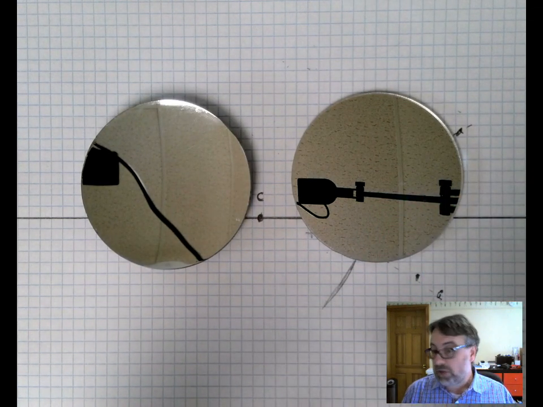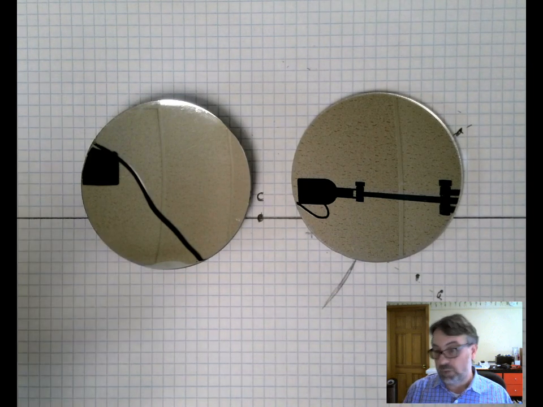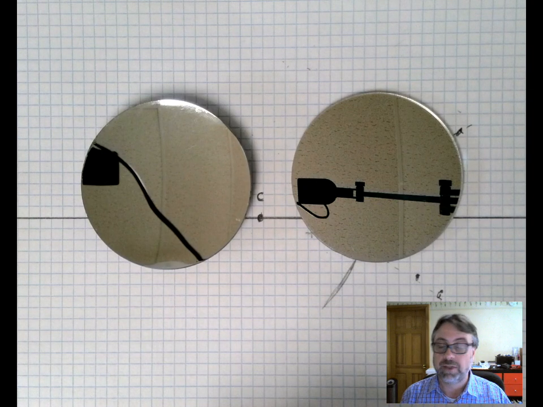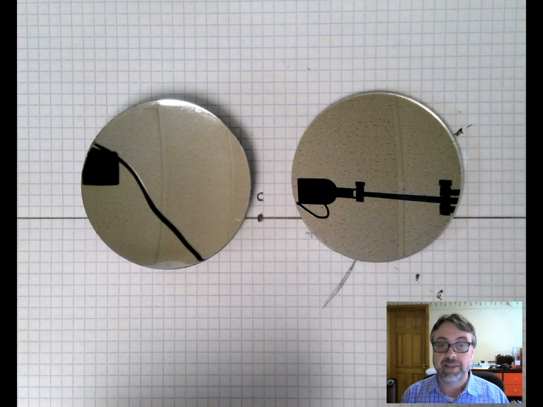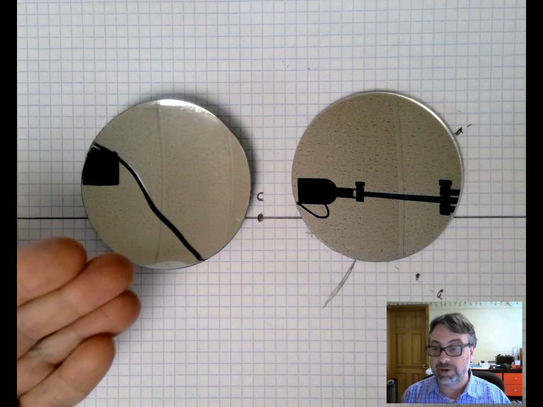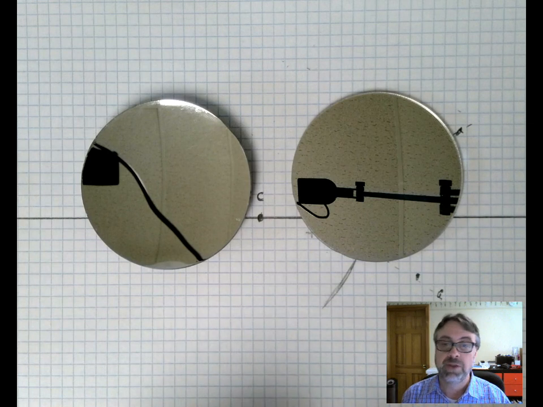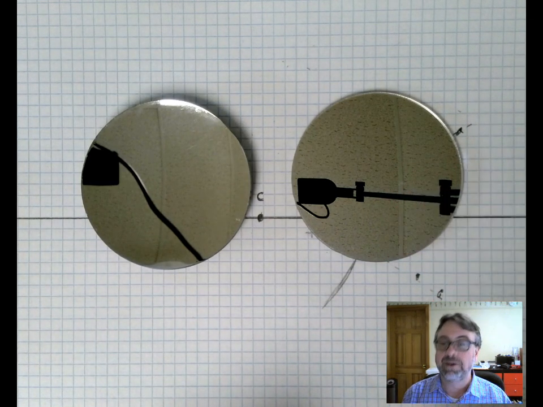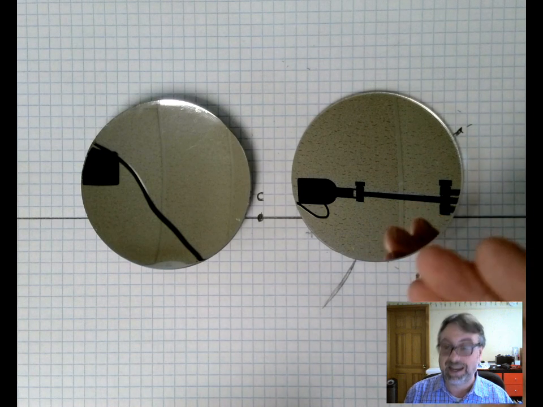Now we've been looking at the ray diagrams of these two mirrors and this week we're also examining how to describe the mirrors with equations. One difference being that if it is a concave mirror, mathematically I consider the focal point a positive value. If it's a convex mirror, mathematically the focal point would be considered a negative value.